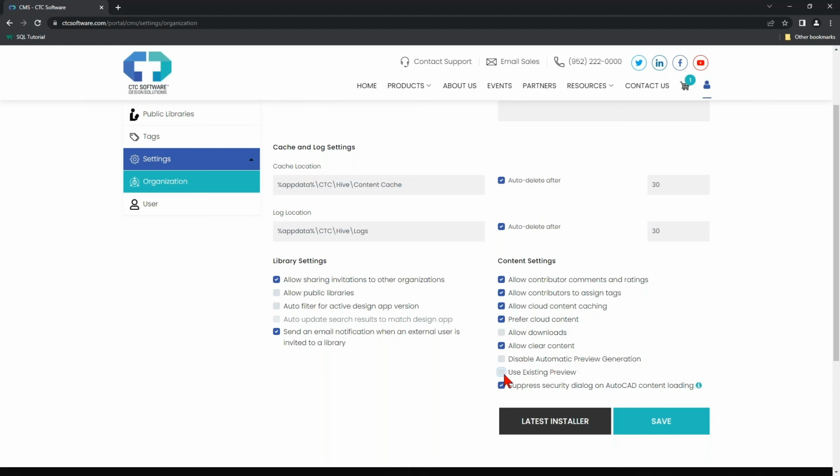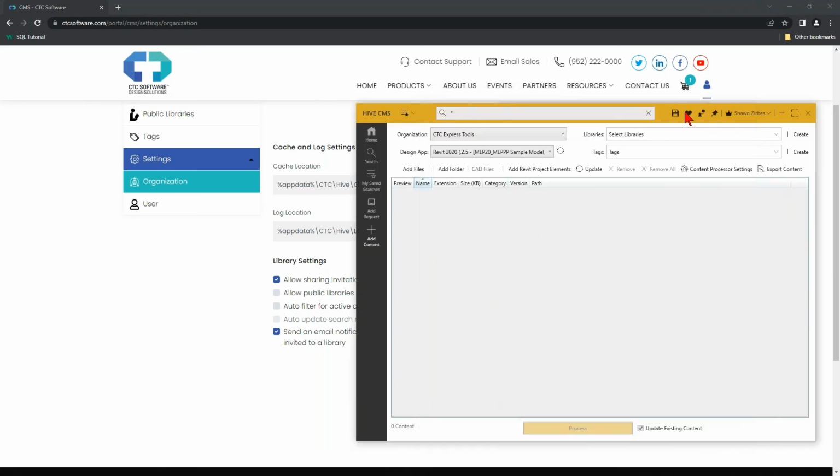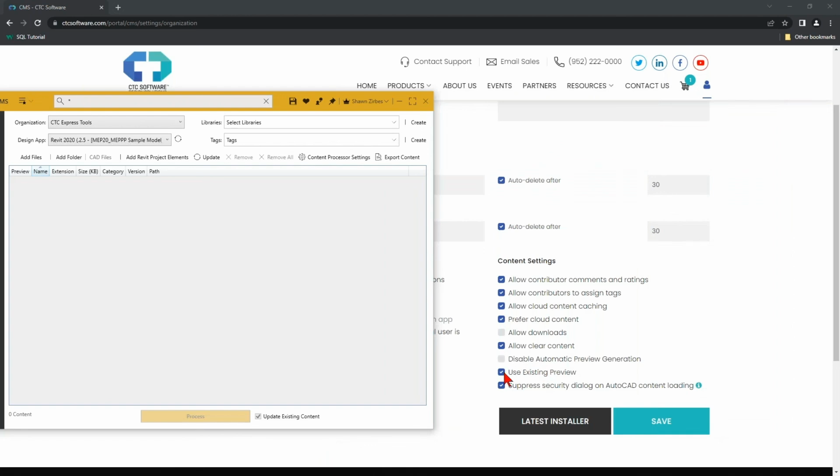Hive will generate a new preview, and it will then not use the existing preview, but replace the one that's already there with what it's generating. Whenever I'm doing things like stairs and railings, and sometimes detail and model groups, I typically will actually use my existing previews because I do set my own previews for those types of objects. But that takes me consciously thinking, when I'm in the process of going through and adding content to this list, before I do that, I set up this setting to use or not use depending on what I'm processing, and then trigger my process so that it will do what it's supposed to.